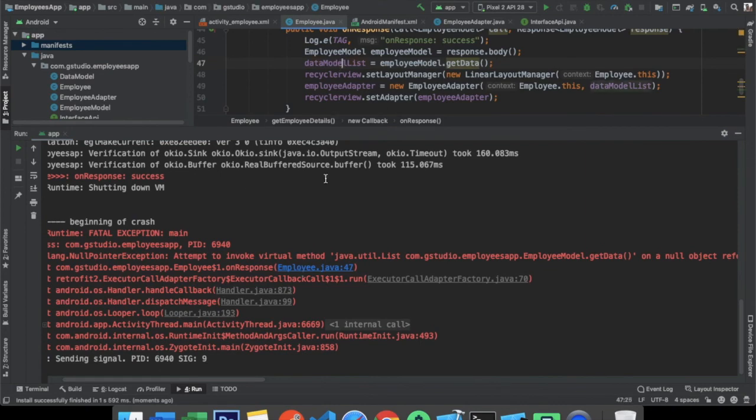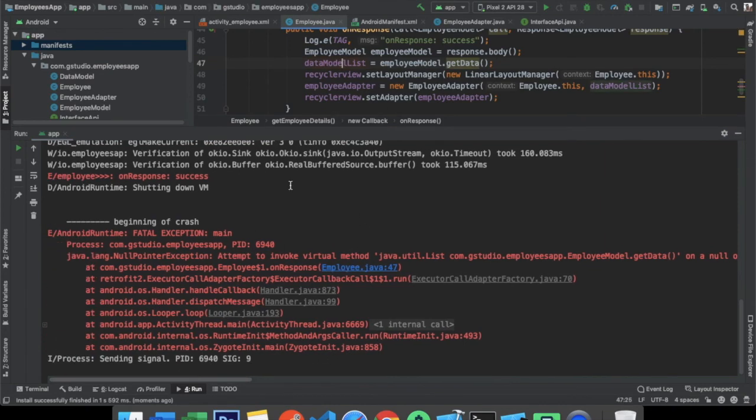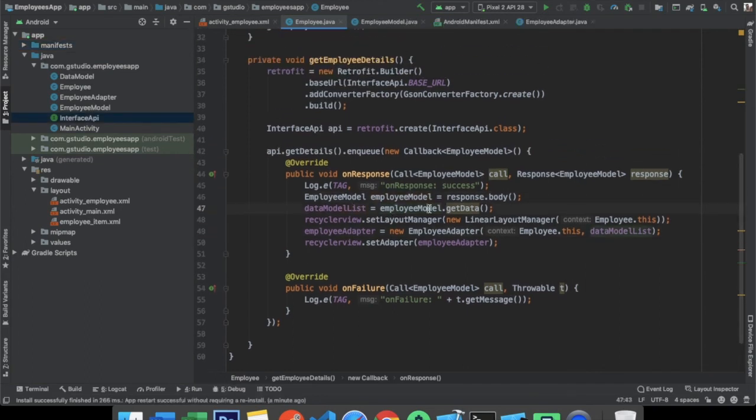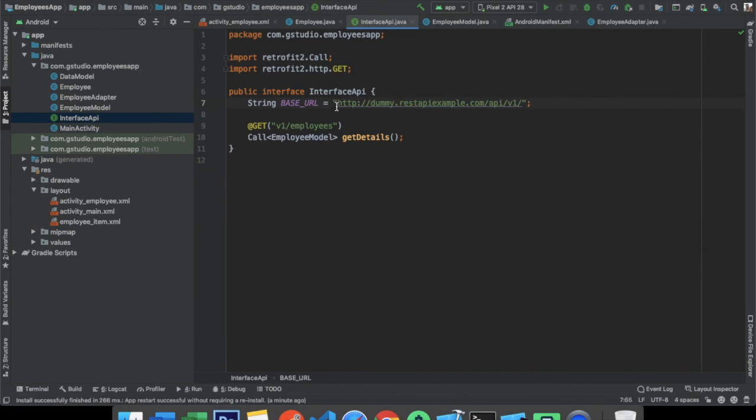So it's missing something that is giving the null. So let me check the API first. Interface API. Okay, I got the problem here. So we have pasted the v1 two times in the base URL also and the path also, so we have to delete it from here.